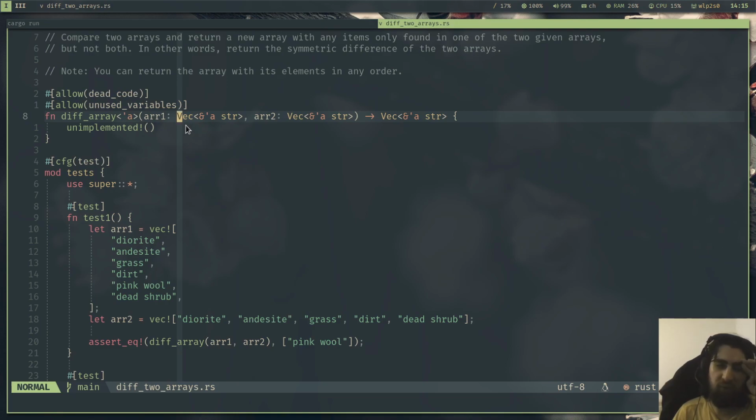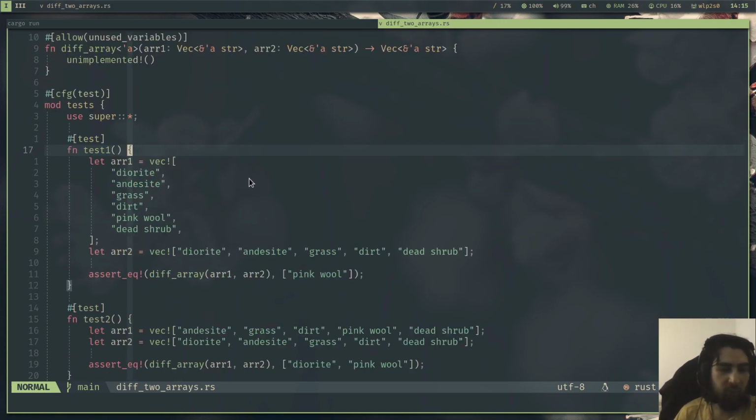And the difference between arrays and vectors in Rust is that arrays are fixed size and contiguous, and vectors can grow and shrink, and they are stored in heap memory.